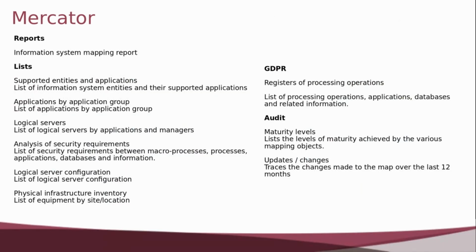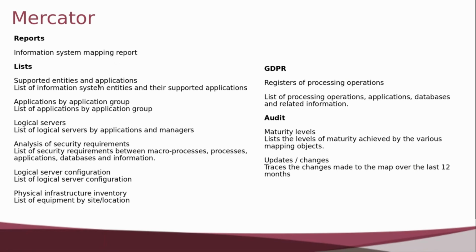What is interesting when you make a cartography is to have reports. First, you have the information system report. It's a Word document with everything. You have a table of contents with all types of objects, and then you can click and go to the object. In the object, you have a link to other objects, and so on. You can navigate in this Word document.